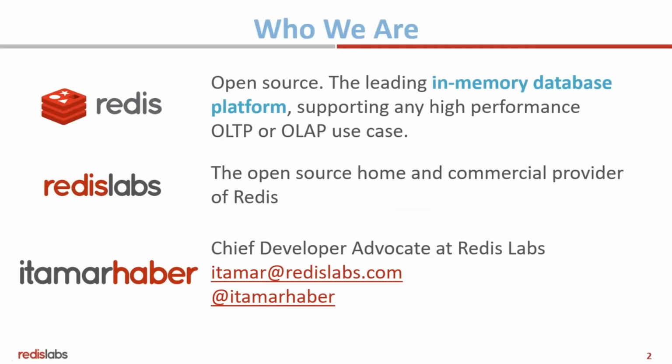So we are Redis, the open source software, the leading in-memory database platform for any high throughput, low latency workload, whether OLTP or OLAP. And I'm from Redis Labs, which is the open source home and the commercial provider of Redis. I work there as a chief developer advocate. And please, if you ever want to know anything about Redis, just feel free to reach out.